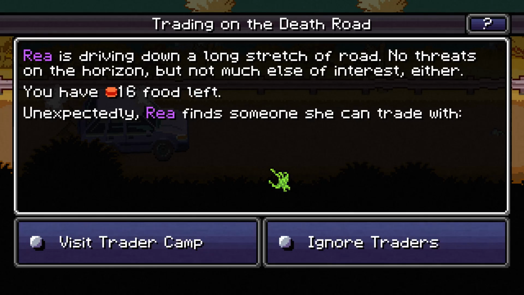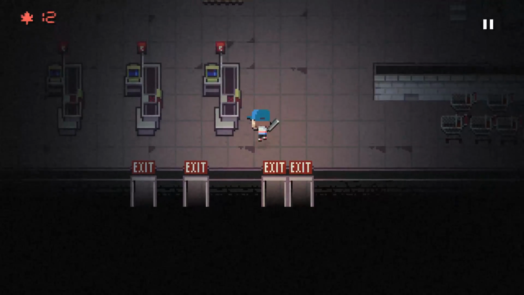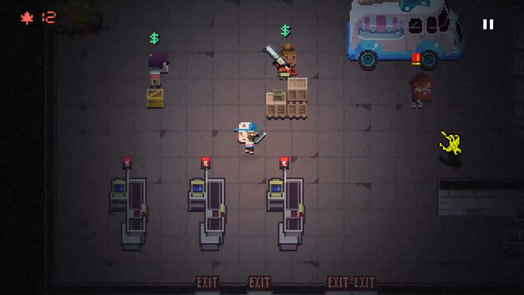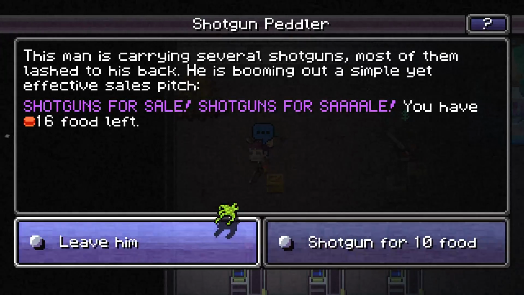Unexpectedly, Rhea finds someone she could trade with. Let's visit this trader camp and see what we can get. Oh, I've never seen one of these. This is apparently a functioning Walmart. Everyone's parked and camped up inside it, keeping it safe. Let's talk to each of these people and then figure out what we want to do from there.